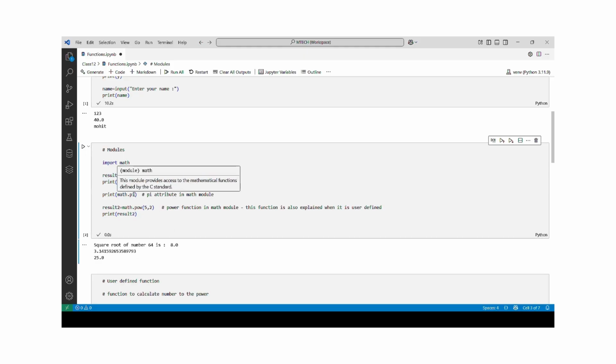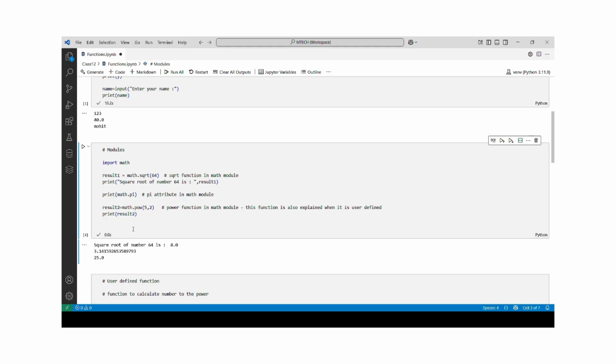Print math.pi, the value of pi, as in pi r square. That pi is 3.14. So this is an attribute here. A function is followed by brackets. Here there is no bracket after pi. So this is an attribute of the math library or math module. Okay.